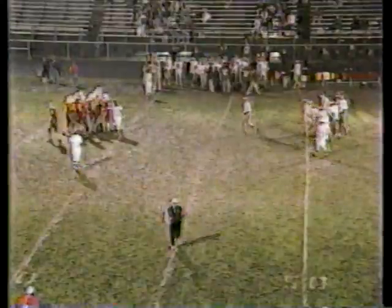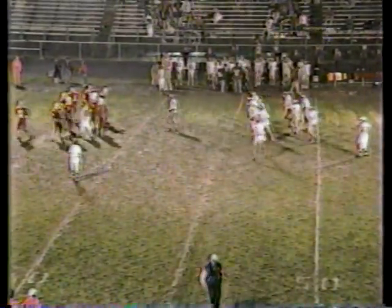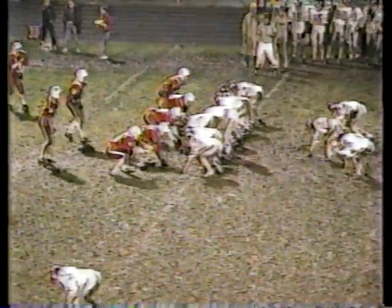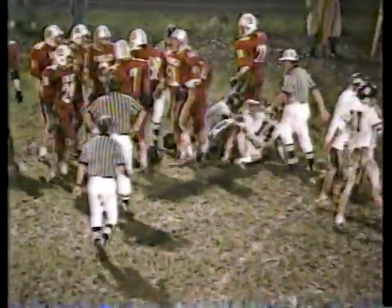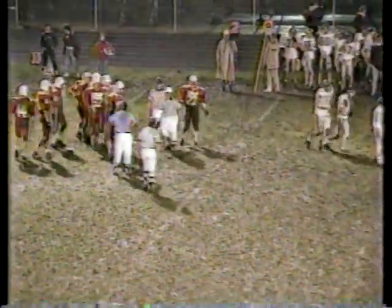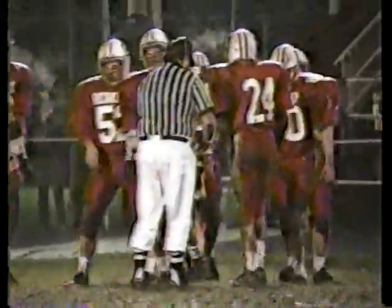The backfield of Hazel Park: Jeff Eddy, the quarterback, Gus Johnson, the left half, Joe Newman, the fullback, and Gary Steed on the right. They're running basically the wishbone the whole day. Yeah, it'll be power football off this wishbone. And not much going. Both these teams are playing tough defensively. Yeah, that was the 2nd man in. That's what you call an ISO. The up back does the blocking, and the 2nd back gets the ball right behind the lead block.